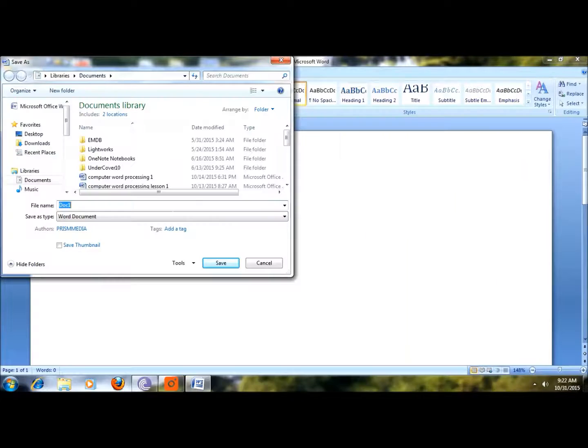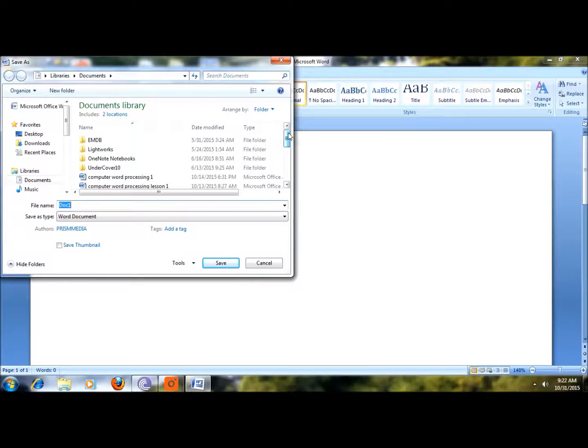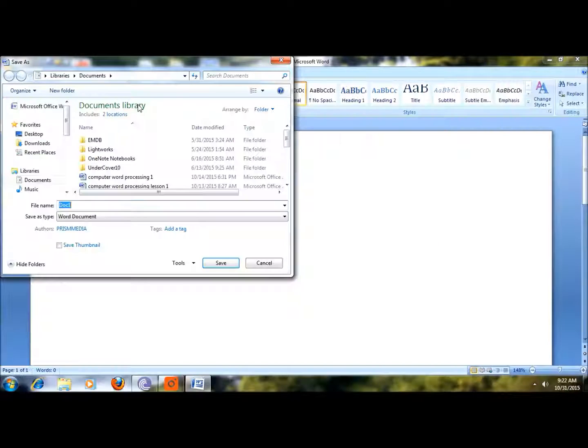Now in save as what happens here is they ask us for where we want to keep the document, which most likely the default is documents library. So they will ask you if you want to keep in documents. If you don't want to keep it in documents, on this left side, left pane, there is where else you can keep it. You can keep it on the desktop. You can keep it in downloads. You can keep it in recent. You simply click on it and then you will be okay.